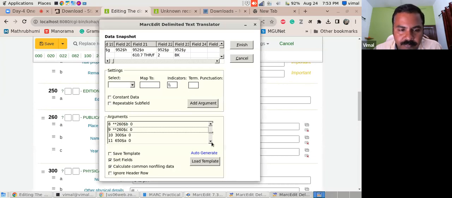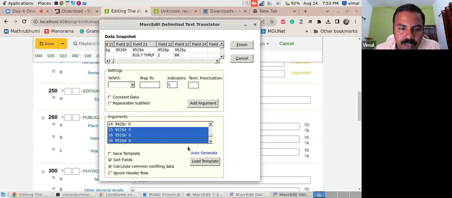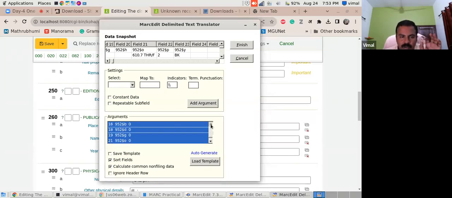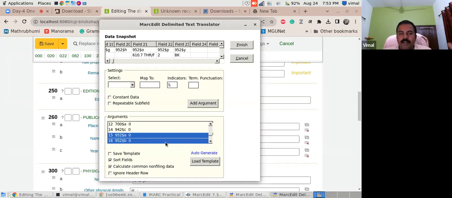Next is, see, 952 fields, 952 a, b, d, g, o, p, and y. These fields should be joined together, otherwise they will be scattered. The result is books with scattered item types. Join together.